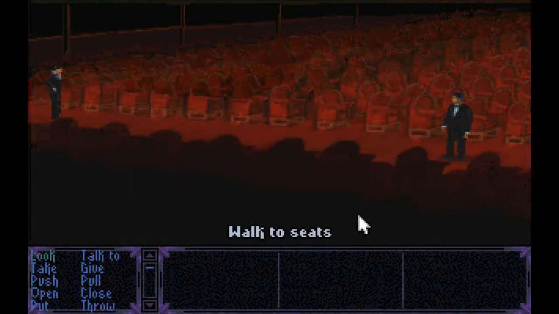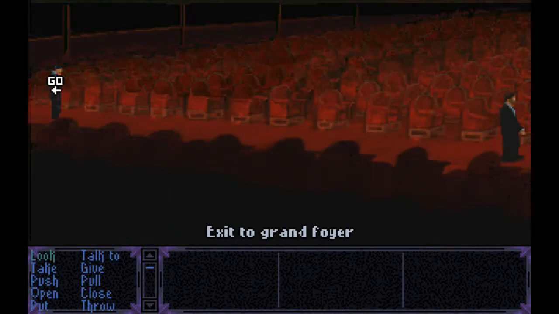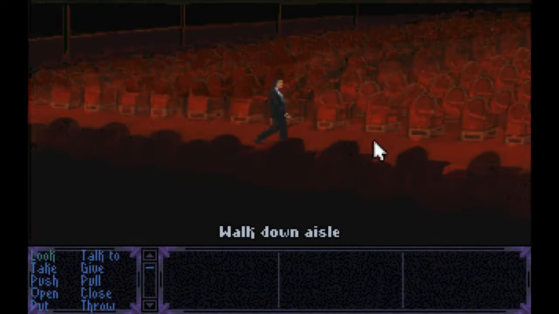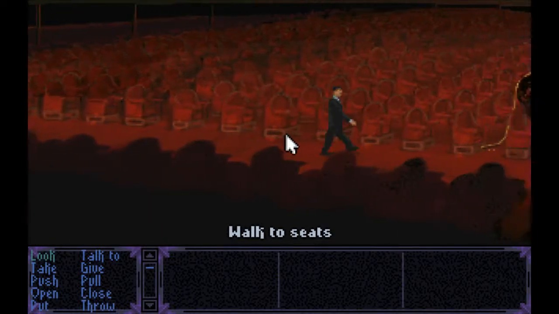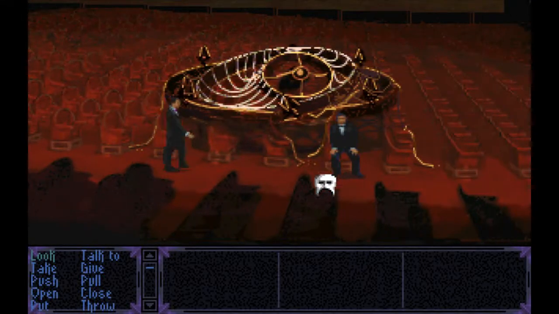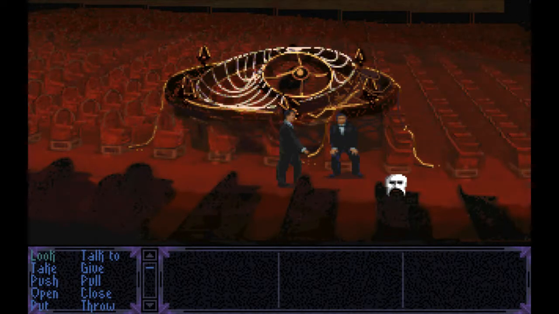The first of many lines of voice acting. So yes, we take on the wonderful character that is Raoul Montand, the main protagonist of the story. And we need to find out what's going on, as we are quite conveniently a detective. Now, the only really annoying thing about this game is the walking. My god, the walking. He's just going for a leisurely stroll through the theatre. Jeez. Right. Let's have a word with him.